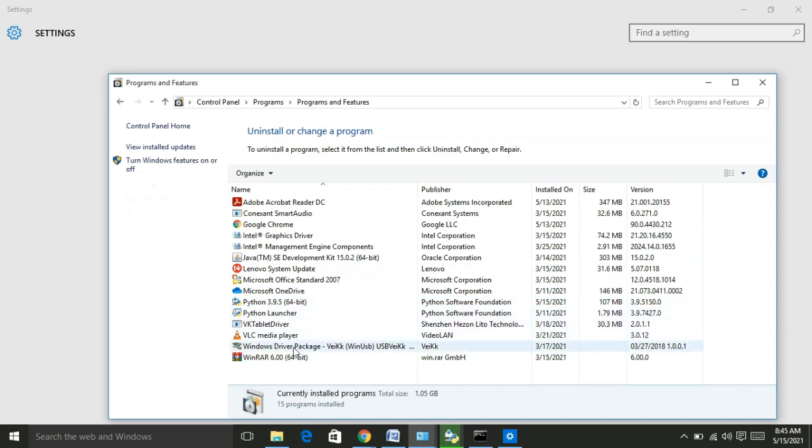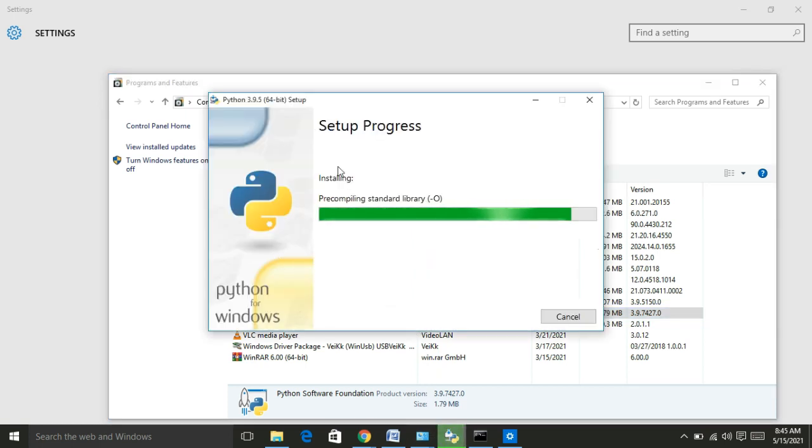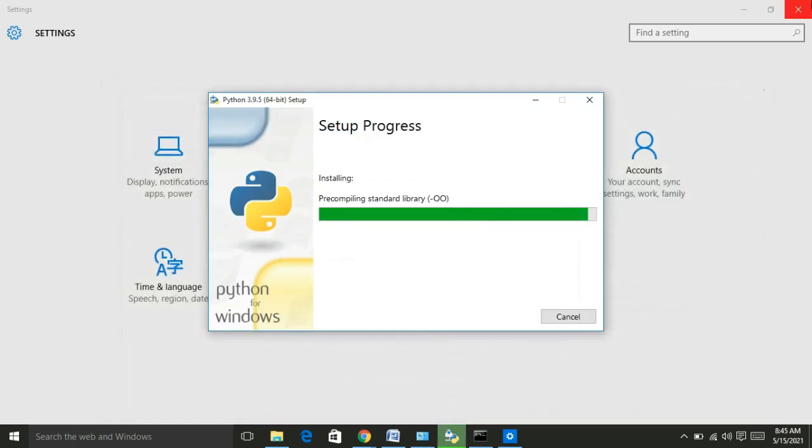What programs are installed? I will show you. Windows, VLC, KT. Right, Python launcher is already installed. Suppose this does not appear in our system, we can also check while we are installing Python. Check that the Python launcher is also there. When I am installing this one, if it does not appear, it means it is already there. Right? Okay. Please wait some time. It will install Python.